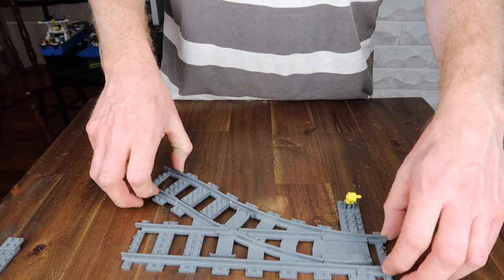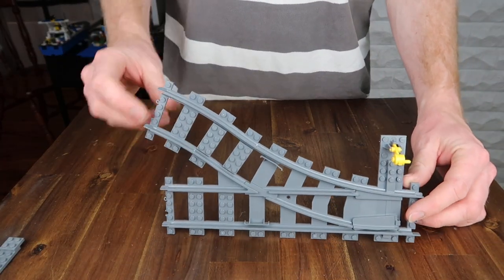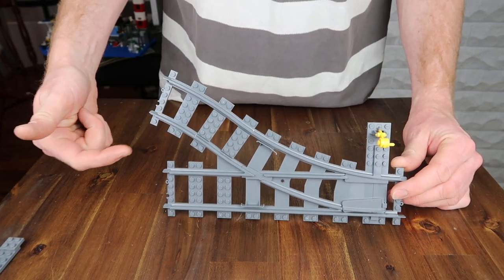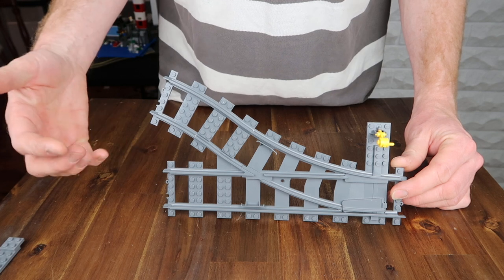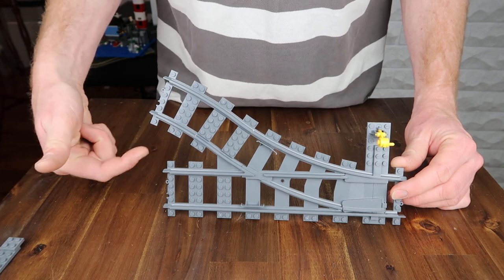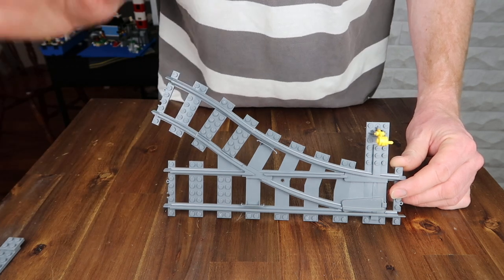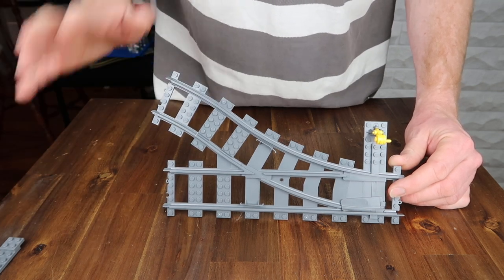So here we have a standard Lego junction. One thing I noticed when I was putting this together as well, which I have twigged before, but just how disruptive it is this extra gap here as well, where this doesn't line up. Just all kinds of design questions about why this is done the way it is.